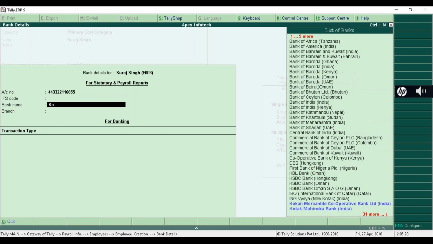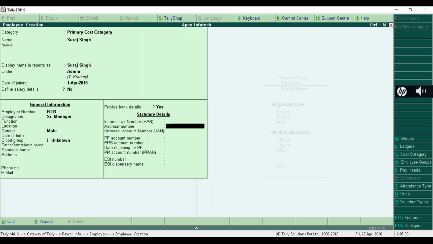Okay, Kotak Mahindra Bank. Okay, you can save the employee details.